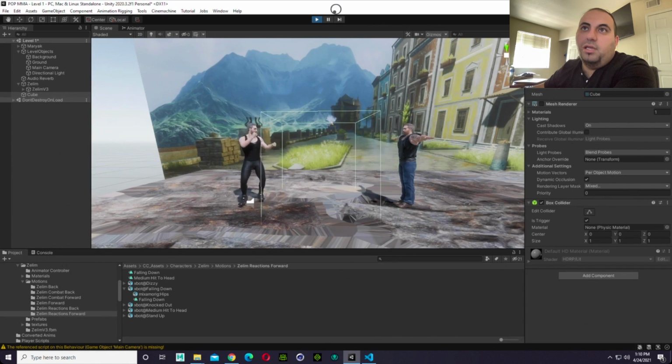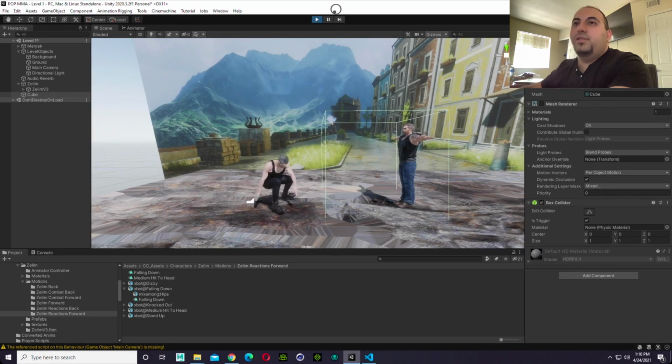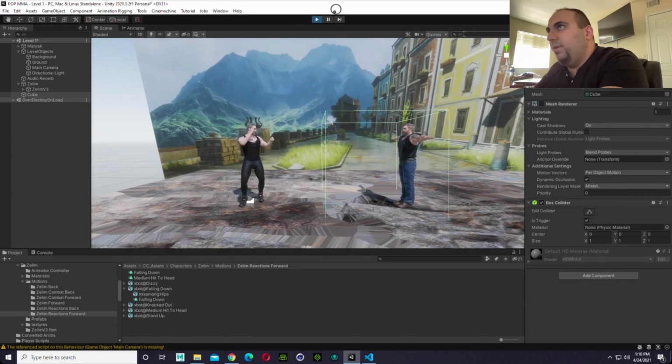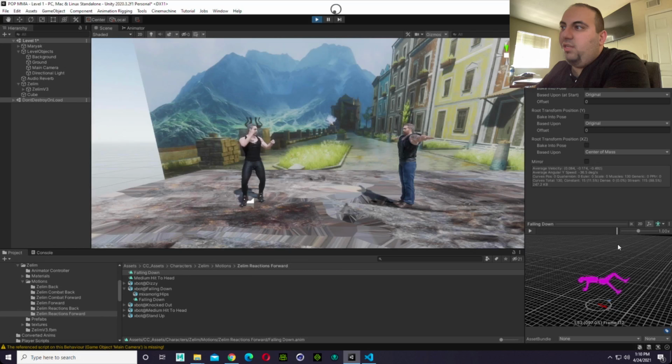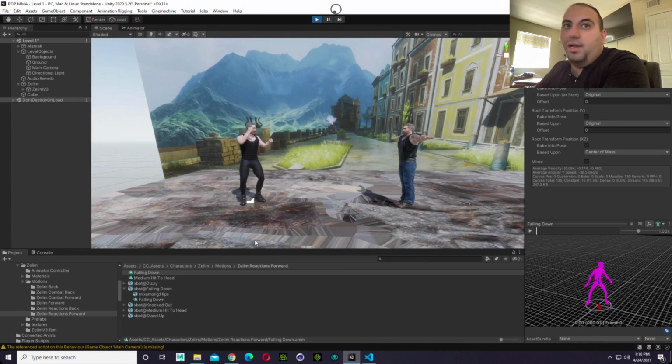So we hit this guy. Yeah, so this is a different issue in my opinion. It looks like a transition issue, because as you can see in this video, he is falling from the same position to the same position. Now we have to go to the animator controller.